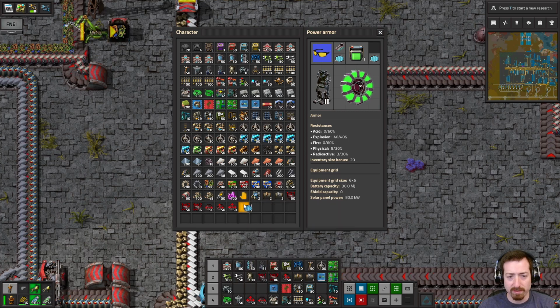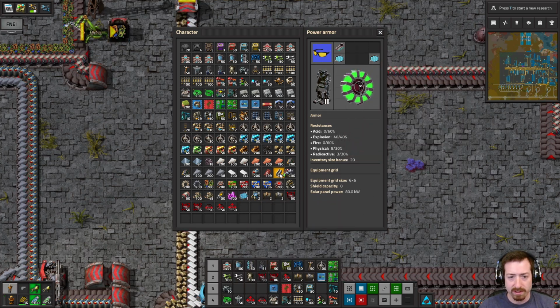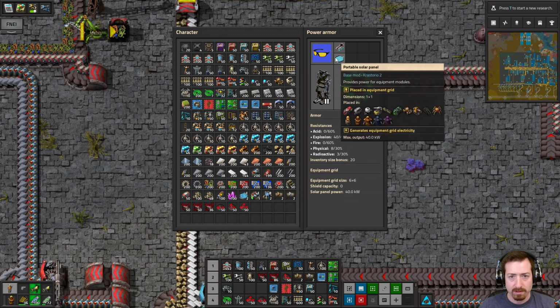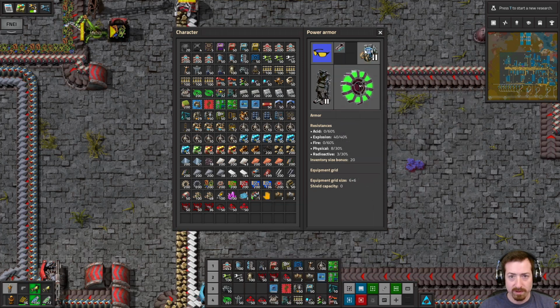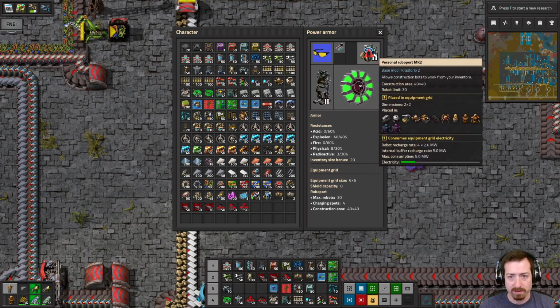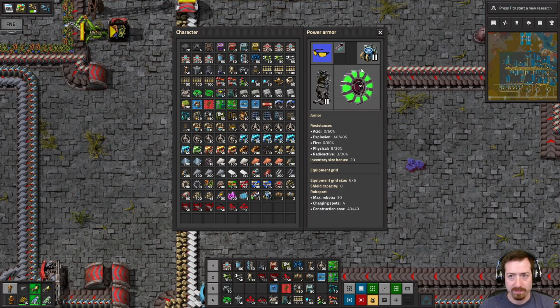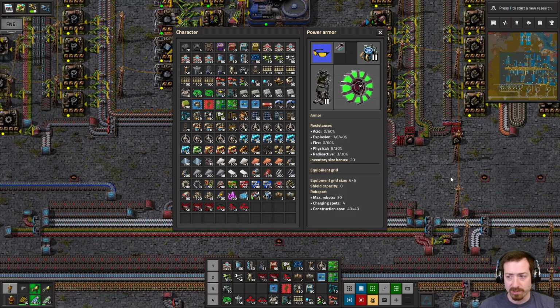I guess I don't need the battery, do I? Because that provides 2.4 megawatts as it is. But I'm not going to be able to fit 2 Robo Ports in unless I get rid of the belt immunity. So we'll get the other power armor soon.